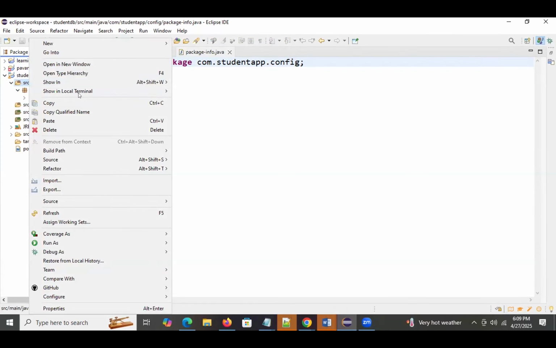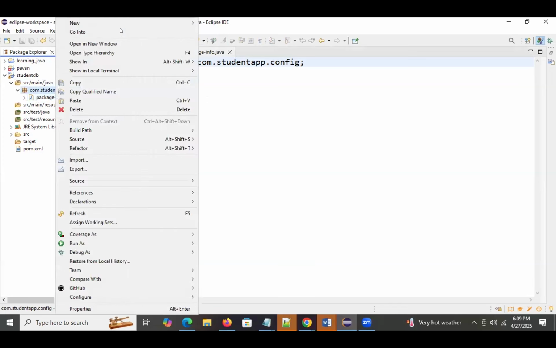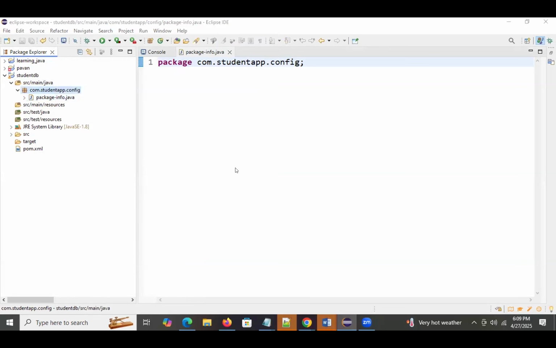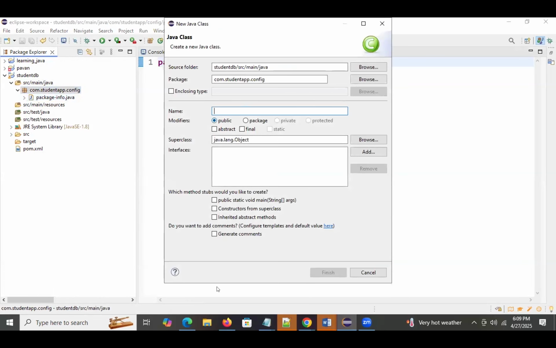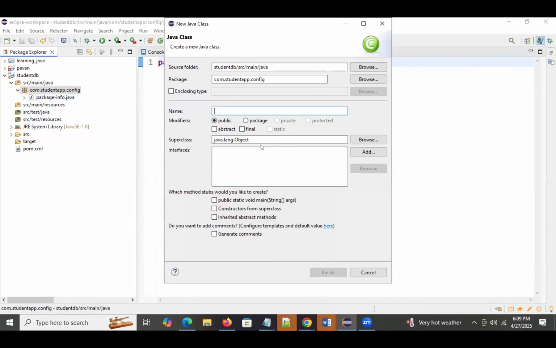No, the package is above. Yes, this one. Right click on this and create a new class. Give the file name. I think it's AppConfig if I'm not wrong. Yeah, AppConfig.java.